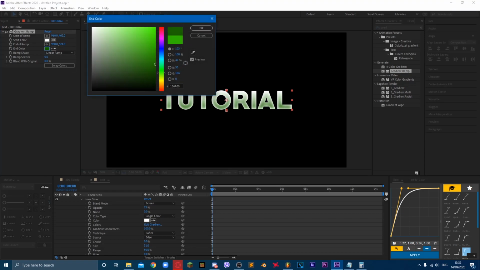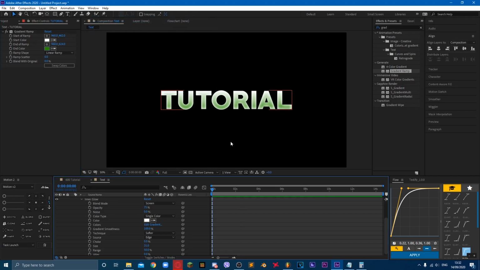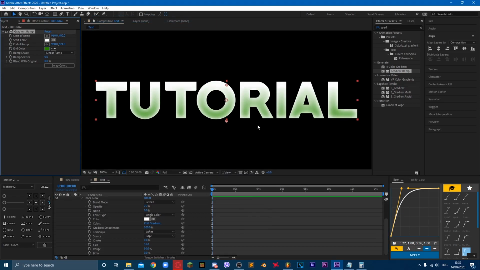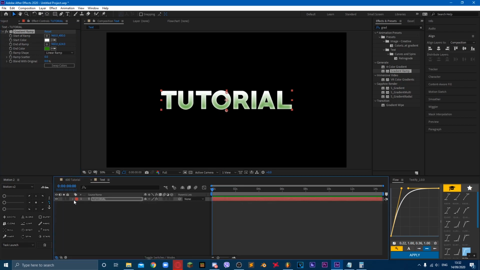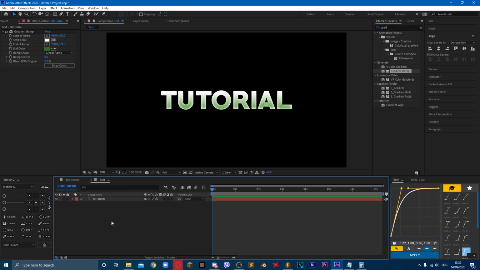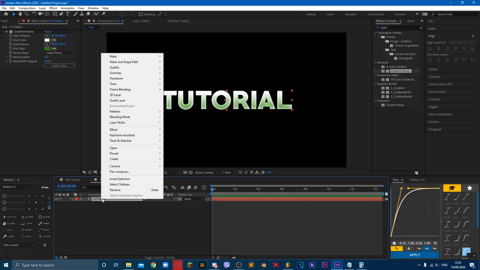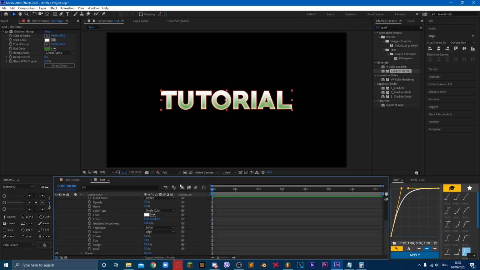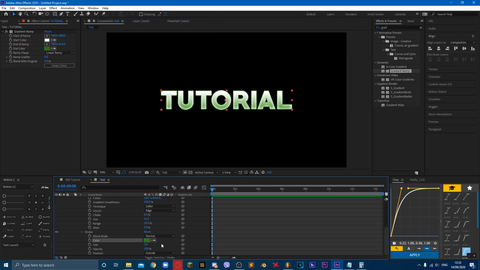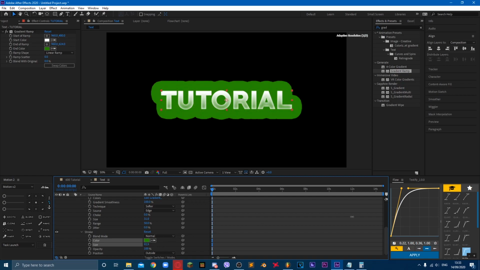Actually, a darker will be better, like this. Now what you want to do is right click. Actually, I'll do echo space. So what you want to do is right click, layer style, stroke, then open the stroke properties and set the color to whatever your color is, but make it darker, like something like this. Then play around with the size until you find something that looks nice.